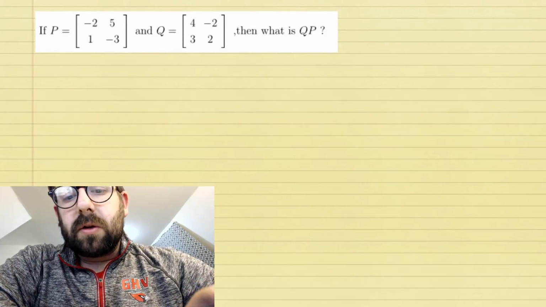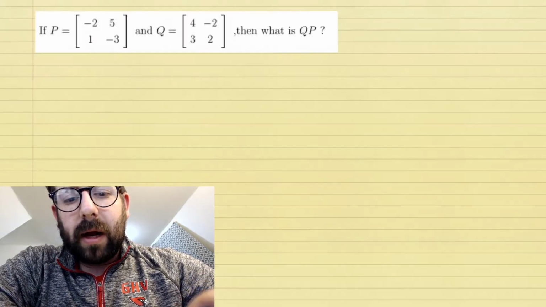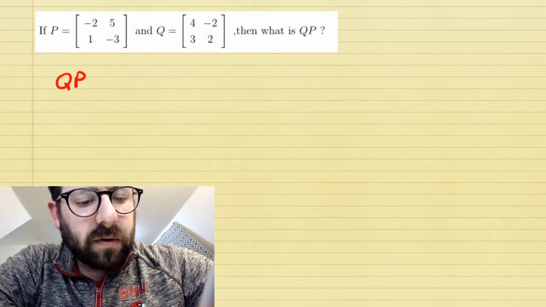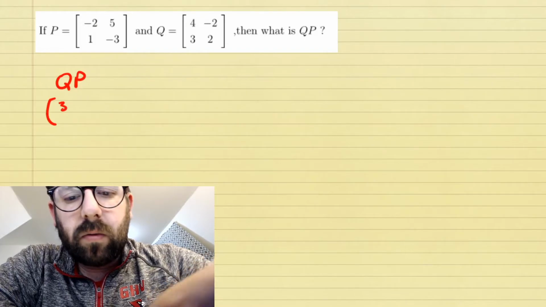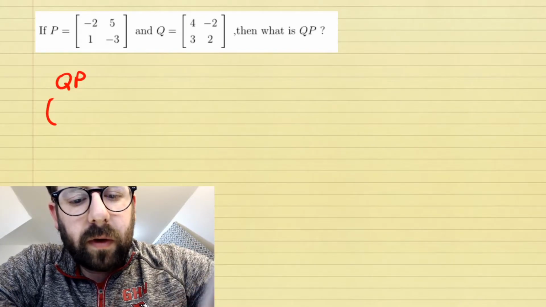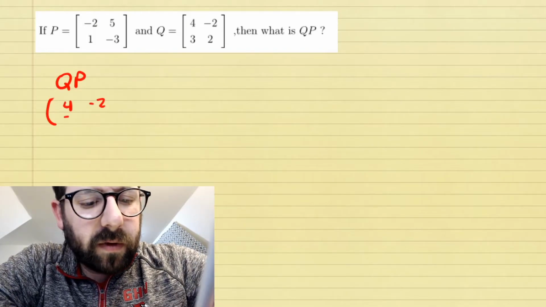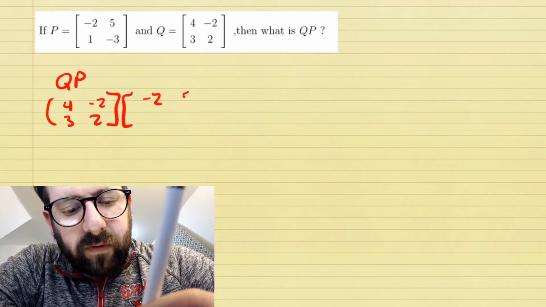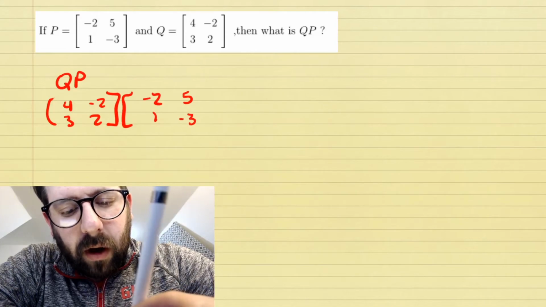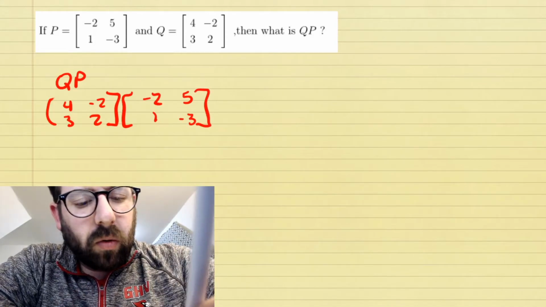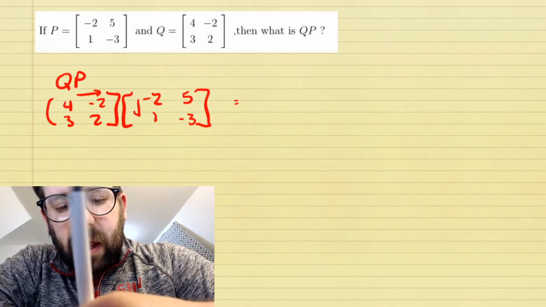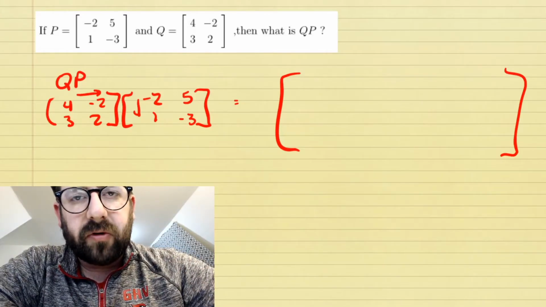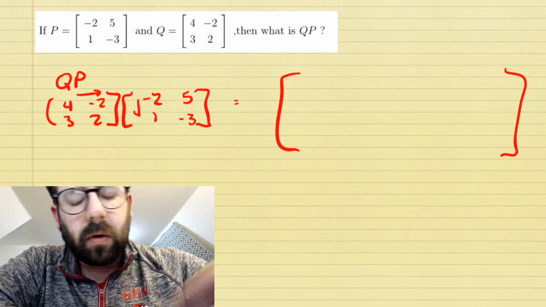2 by 2. So these are back to square. So now we've got to pay attention to which order, Q and P. So Q is coming first, P is second. So I'm going to rewrite these matrices so I don't make that silly mistake I just did a little bit ago. All right. -2 and 5 and 1 and -3. All right, there we go. So row, column. So the upper left corner. So my final matrix will be a 2 by 2. These are both square, so they're going to be the same size in the long run.